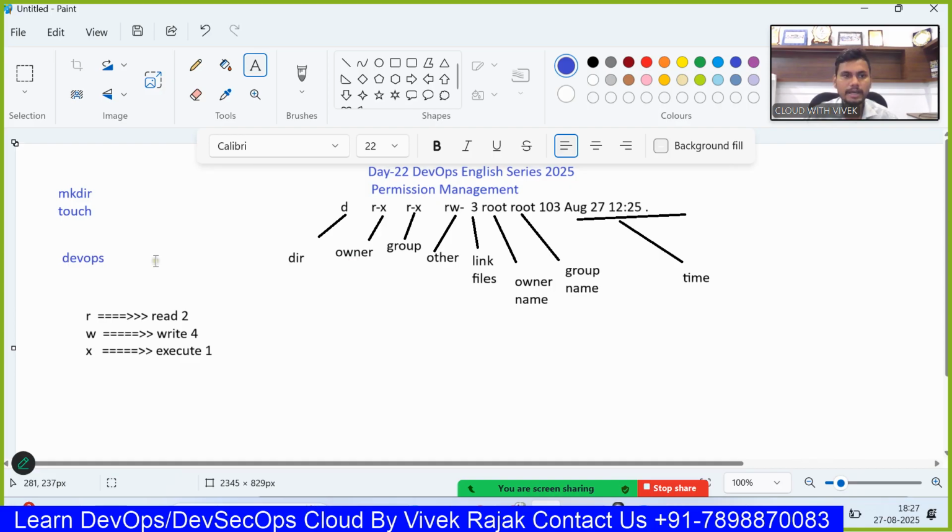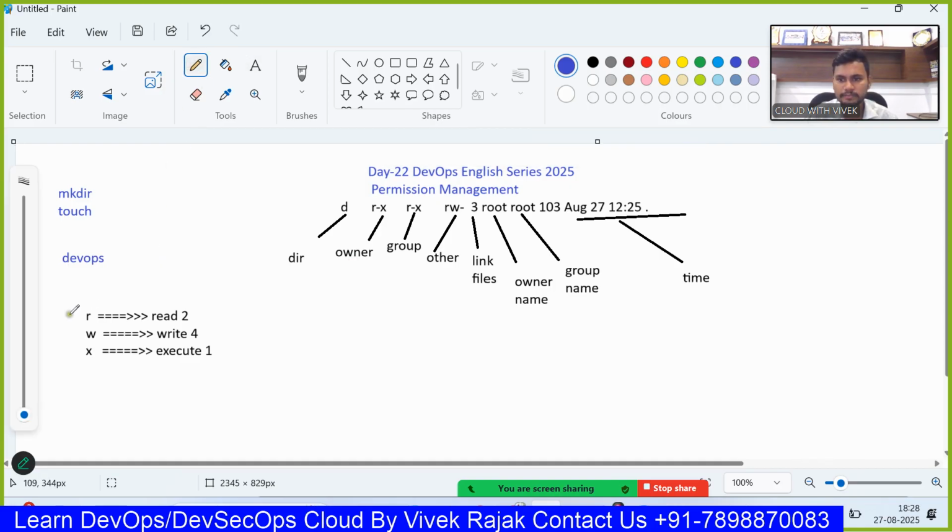First of all, guys, we have three types of permission. The first permission is read. If we are talking about read, it is indicated either by a character or by a numerical digit. So there are two methods, the number method and the character method. R you can use for the character method, and the number for the numerical method. The second one is W for write, and X for execute. The numerical value for read is 4, for write 2, and for execute 1. So we have three values.